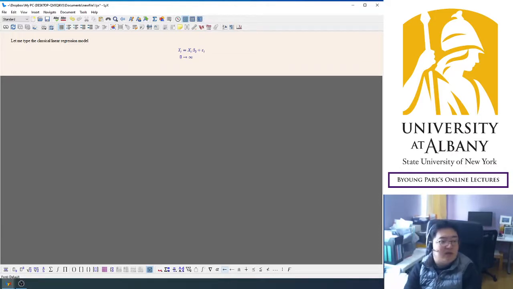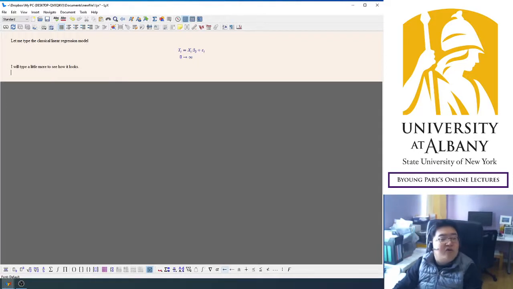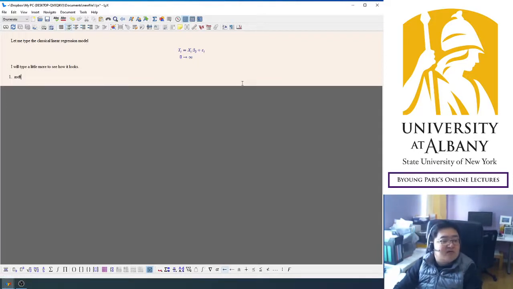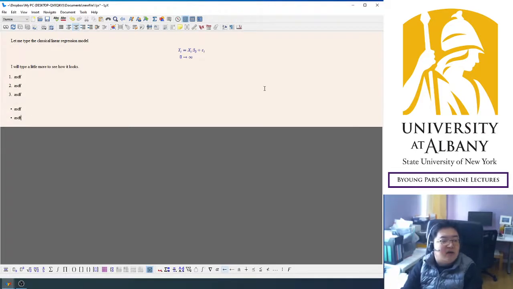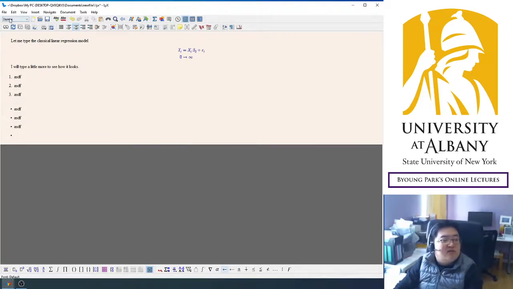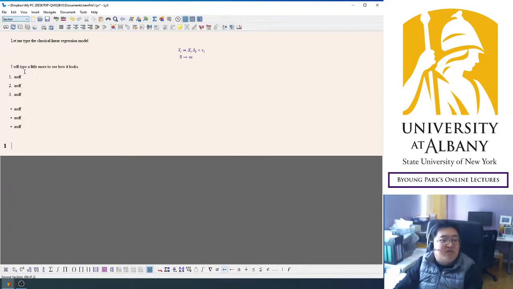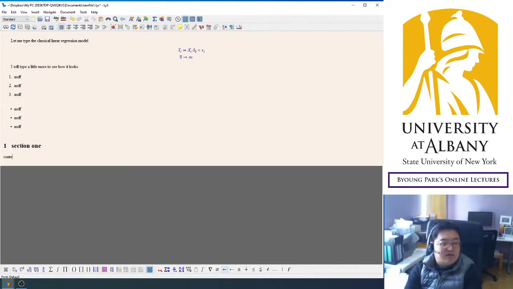And I will type a little more to see how it looks. You may use numbering, or bullet points like this, or you may use section 1, and then content.